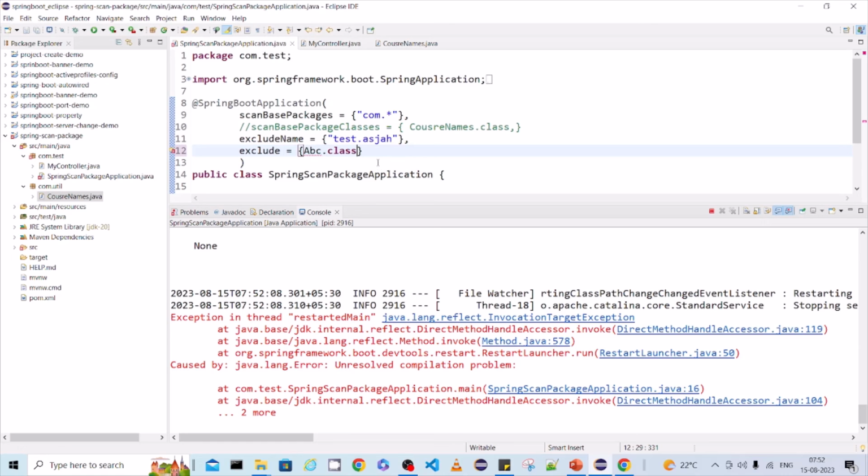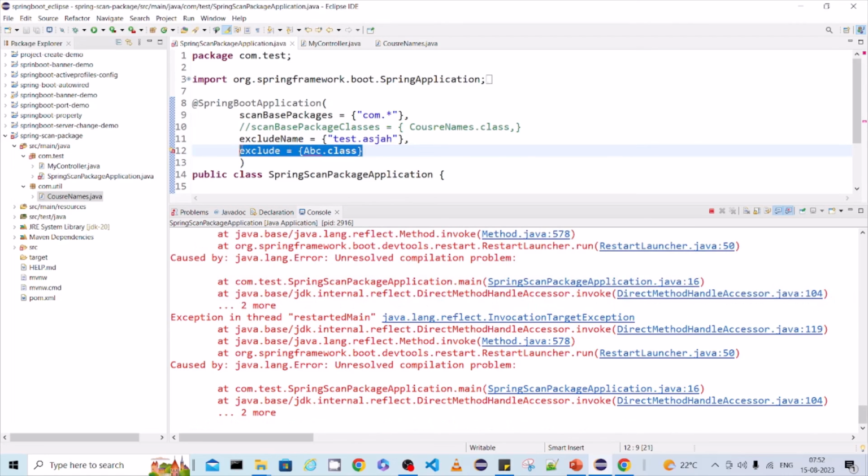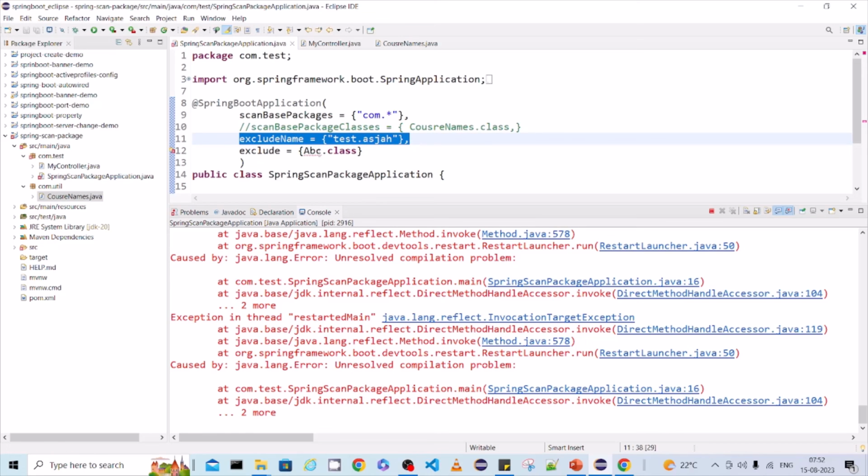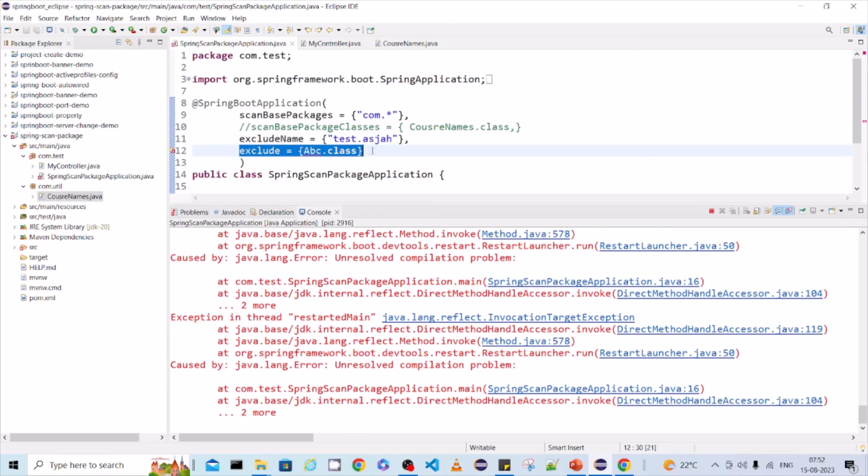So this is the way you can exclude specific classes, and this is the way you can exclude specific packages. Right now ABC is not there, so that's why you are seeing the compilation error, but this is the syntax. So you can scan by package names, class names, exclude package names, and exclude class names. These are the four ways you can scan packages, whether you include or exclude them.